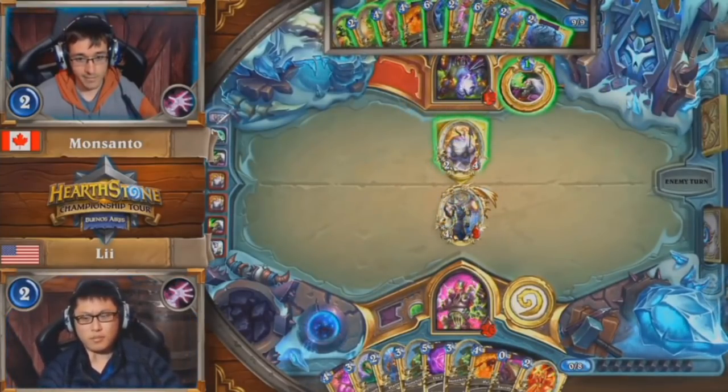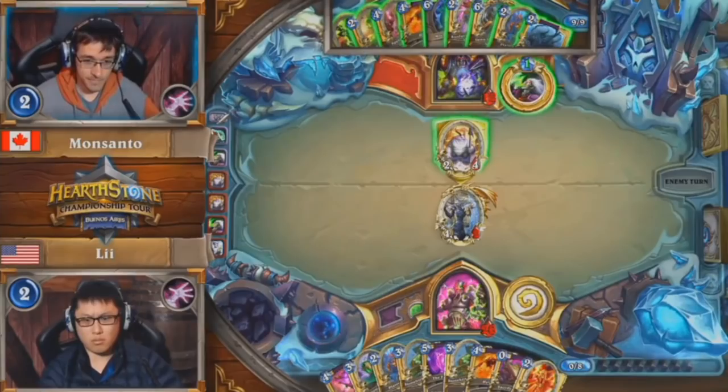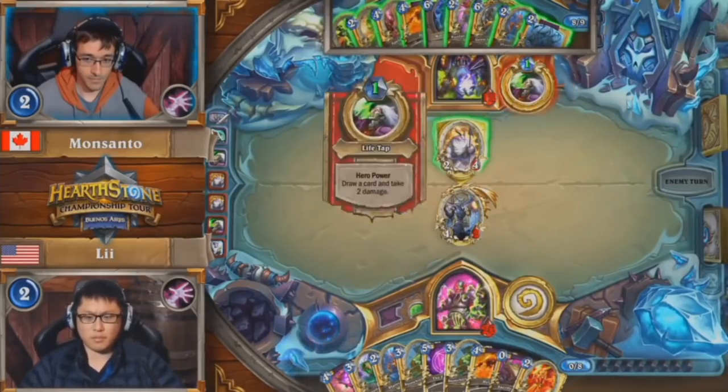And now Monsanto has won back the board for the time being. As this mana ticks up, though, those seals are going to start to become relevant sometime soon. Yeah. In terms of board control, not in terms of damage.